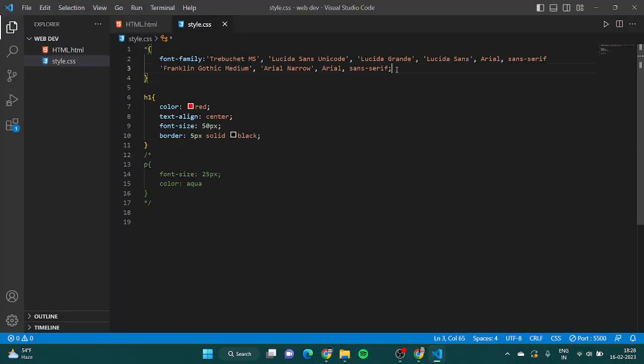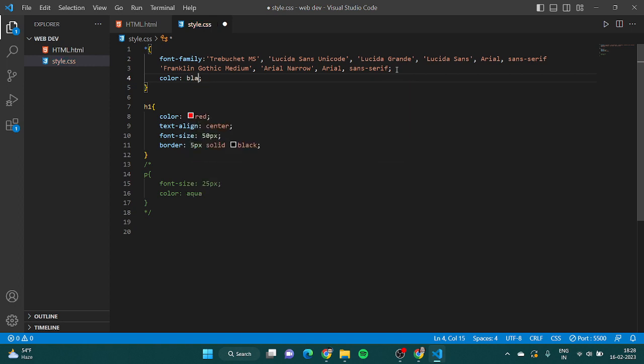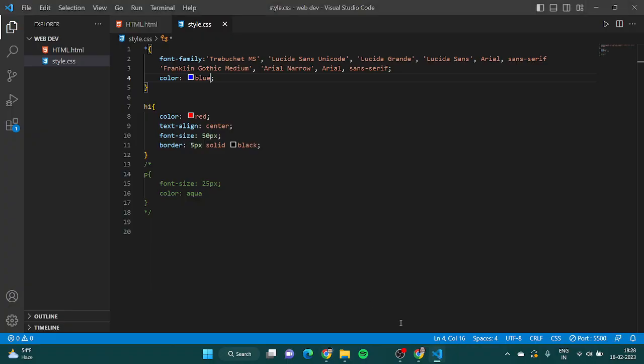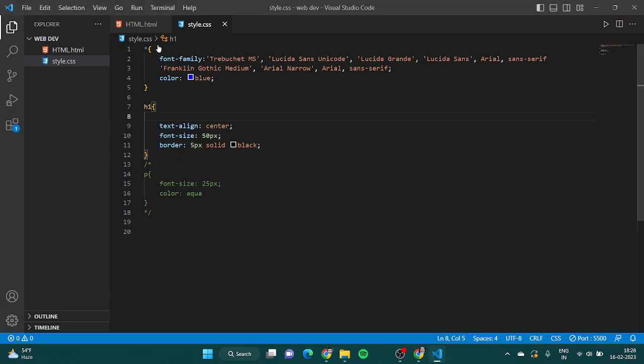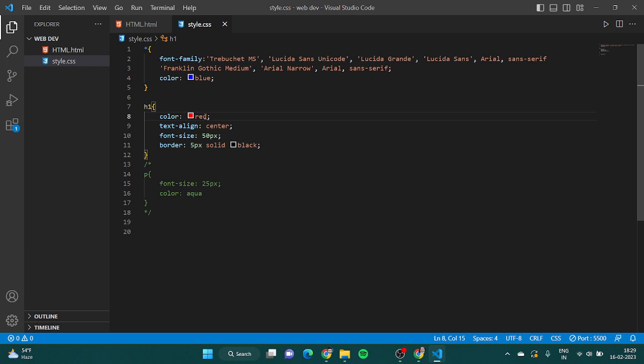Okay, let's try to put the color here for now. Let's say not black, let's say blue. Let's save it and go here. If I remove this part from here, okay, I'm pretty sure this is working. Let's put the color back here as red. Font family.